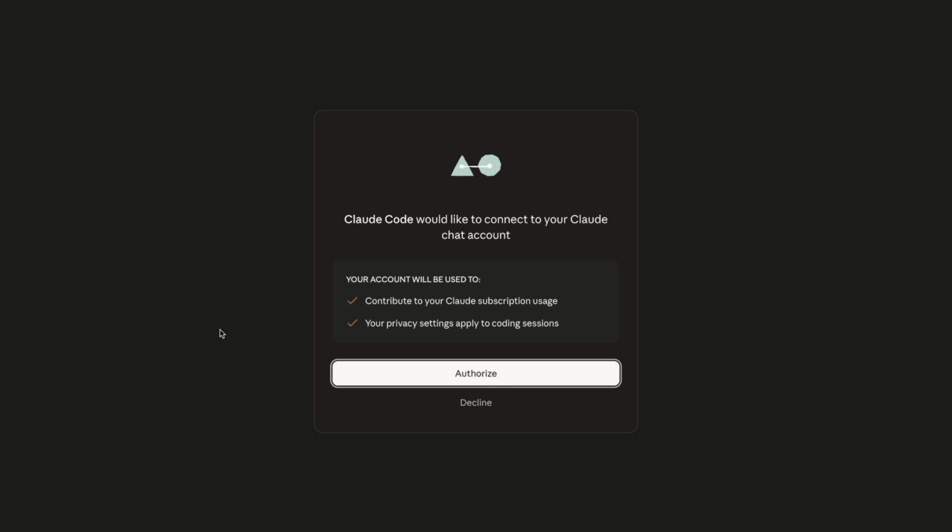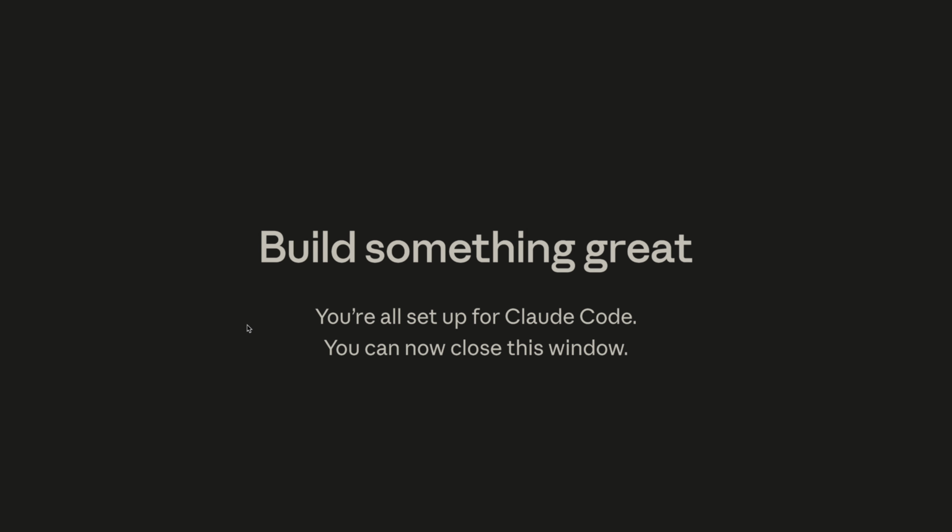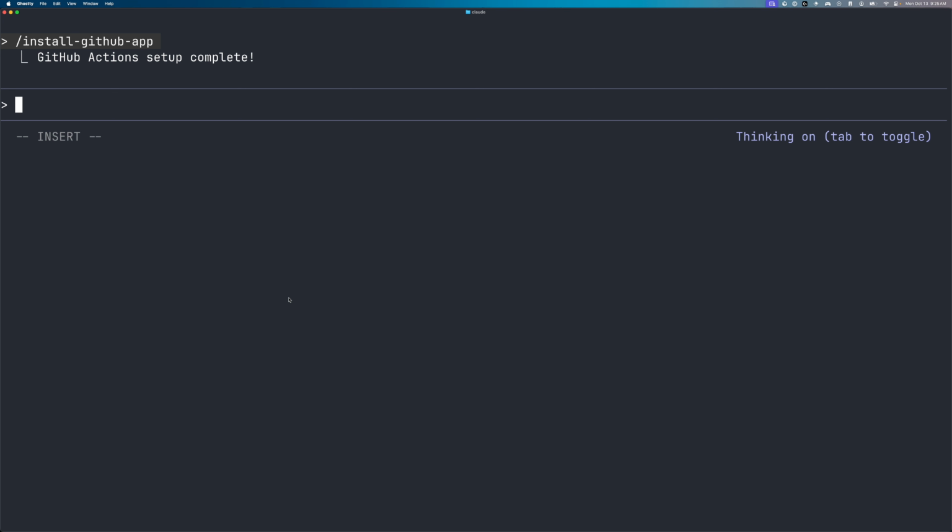This is how it will allow you to use Claude Code on GitHub for free with your Claude subscription rather than having to specify a different API key, which then would cost API pricing, which can be a lot more costly. After you hit enter, it will ask you to authorize, and that is basically it. Claude Code is now set up for your GitHub actions. You're probably thinking, oh wow, that was pretty easy. Yes, it was easy, but there's a few tiny gotchas.